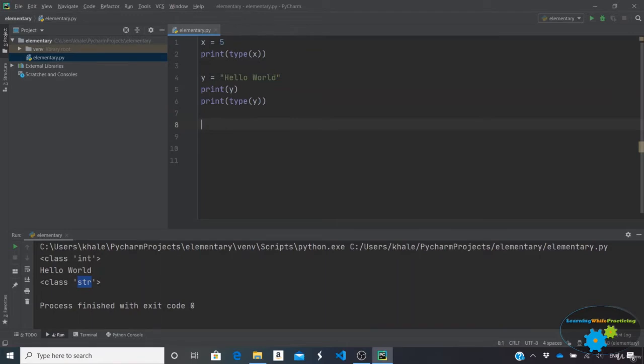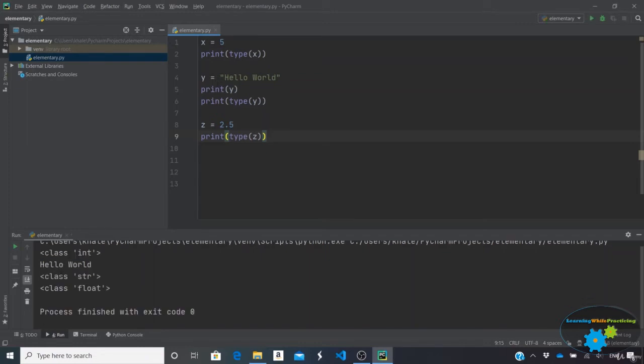Okay. Another interesting type of variables is the floating point variables. Let's say you have a variable called z, and this z is just 2.5. In order to store numbers like 2.5, with an integer and a fractional part, we need some kind of variables called floats. So if we look at the type of this variable z, we can find that it is defined as float. So a float variable is some numeric value that has both an integer and a fractional part.